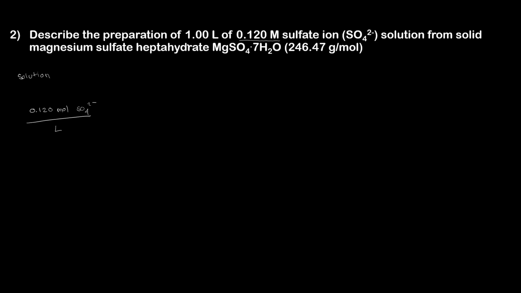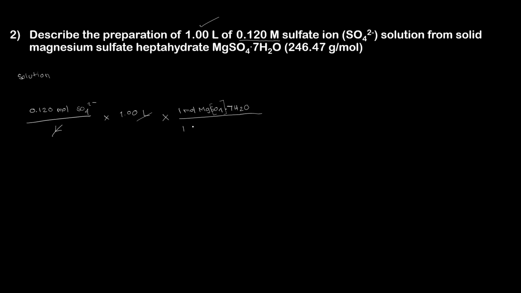Now let's use the given volume. The given volume here is 1 liter, so we simply put 1 liter. That's easy, right? Then you can cancel the liter now. And let's use the stoichiometric coefficient. So 1 mole of MgSO₄·7H2O. How many sulfate ions are there in 1 mole of magnesium sulfate heptahydrate? Let's focus on the sulfate ions. How many sulfate are there? So there are only what?